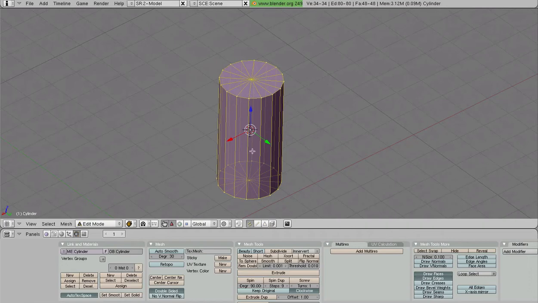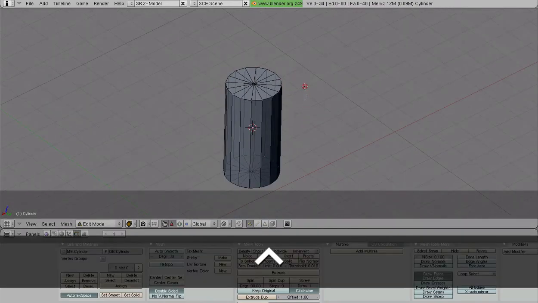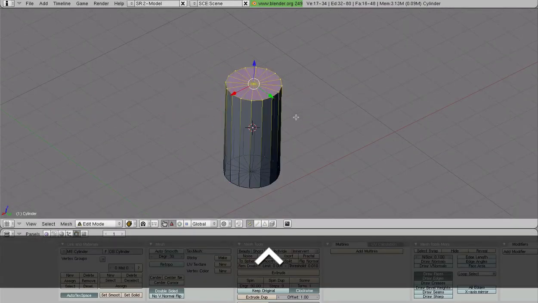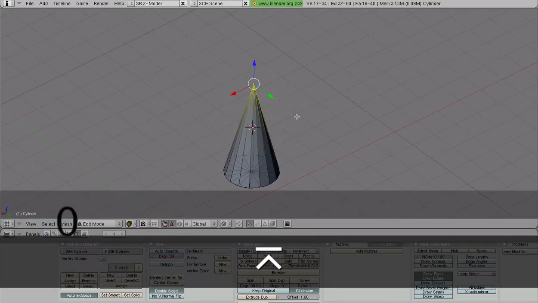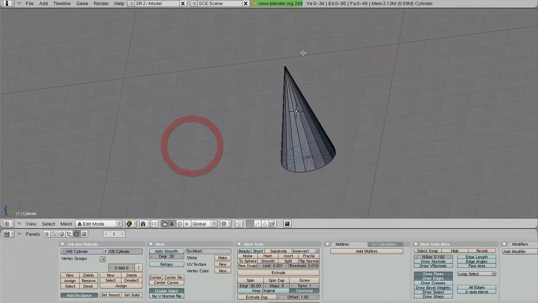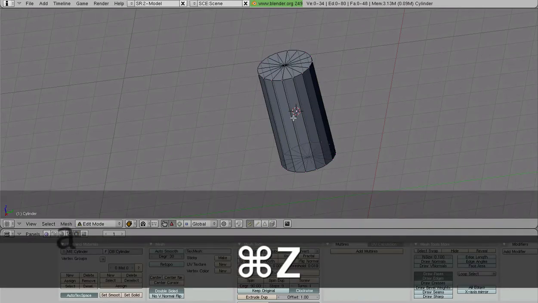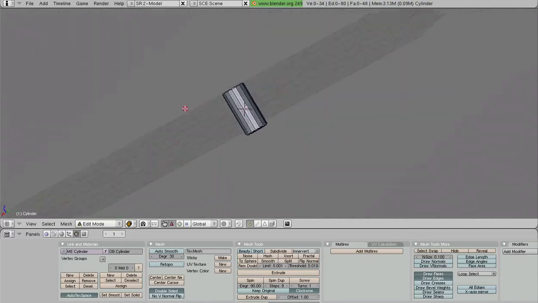So we have about 16 on the edge here, 1 in the center. And what we can do is quickly turn this into whatever we want. If we were trying to make this a cone, we can select all the vertices up there and scale that down to 0. And there is a cone for us. So we don't specifically have to add in a cone. We can make a cone however we want. But that might not be what we want to do. Let's say we were trying to make a missile or something like that.